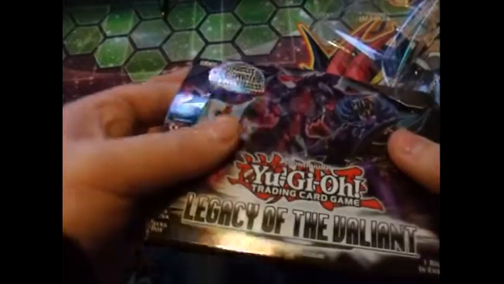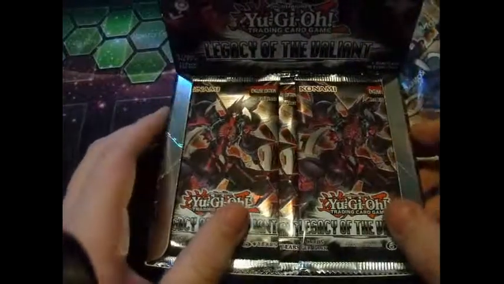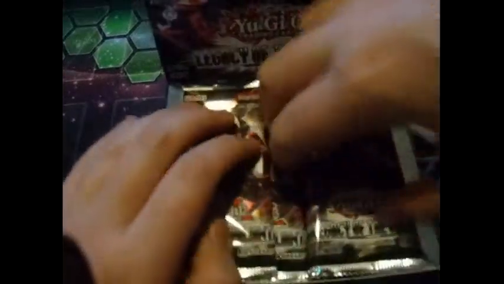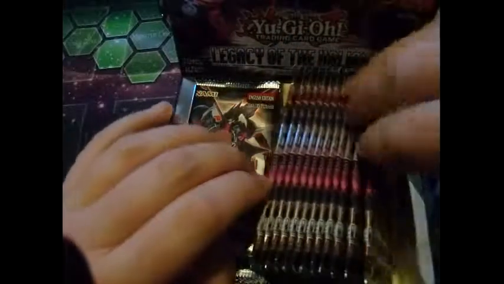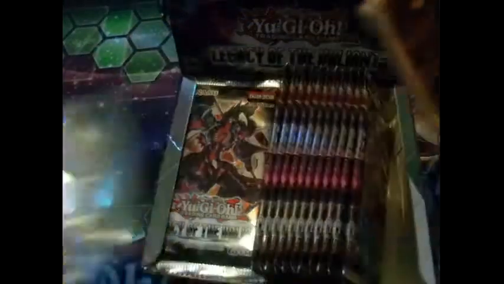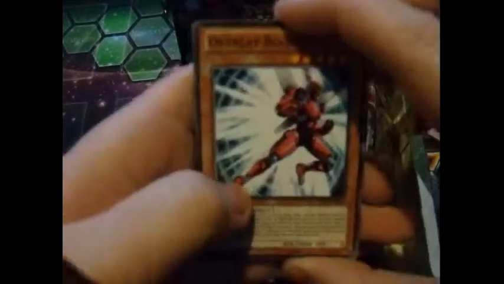There we go, the box is open. So, I'm going to start with this side. Now, I'm not going to read out all the commons because it will take too long, so I'll just read out the rares and the holos if we get any. The bad thing about this box is that it's not prone to get holos, so I hope we do get some holos at least.